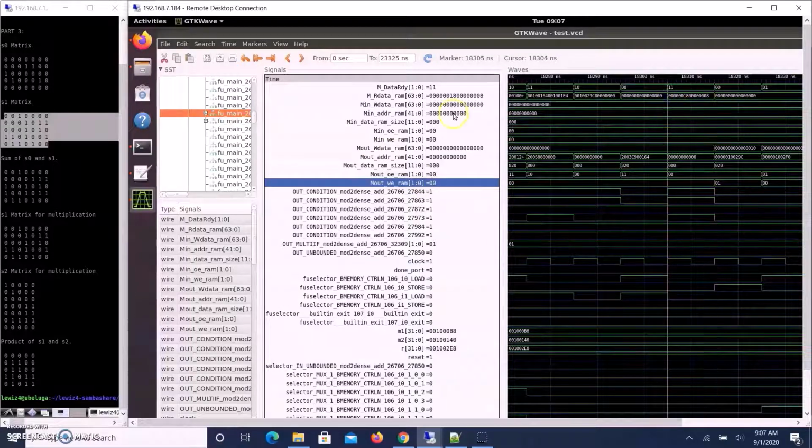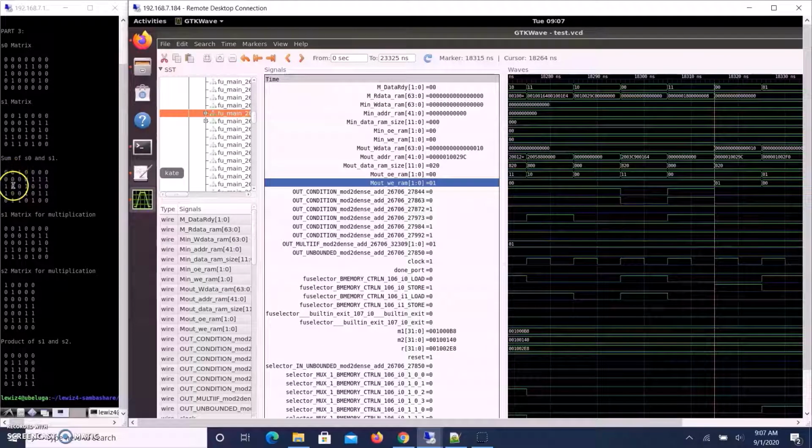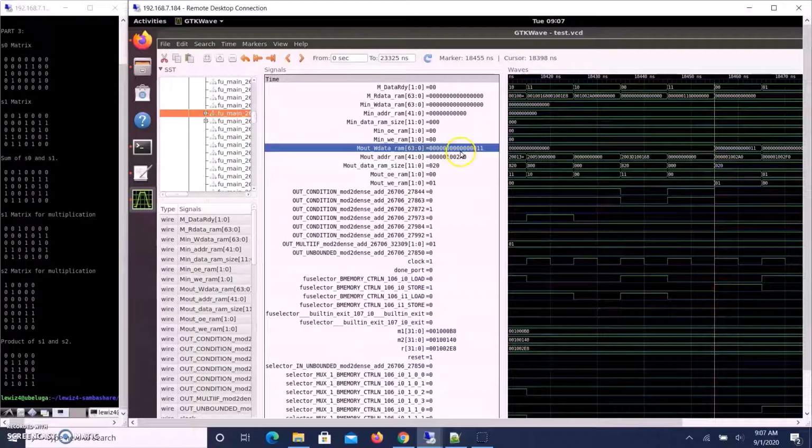So here the input is 18, as you can see here, second column, and the input is 8 for S0 matrix. So 18 and 8, and the result is 10, as can be seen here on the second column. For the third column, the inputs are 0 and 11, and the output is 11 as well, and we can see that the output is 11.